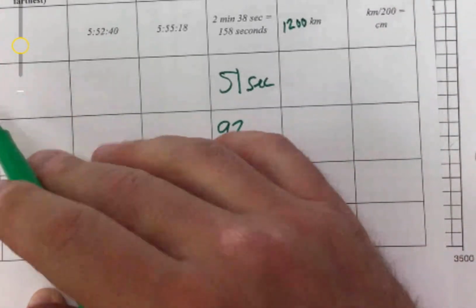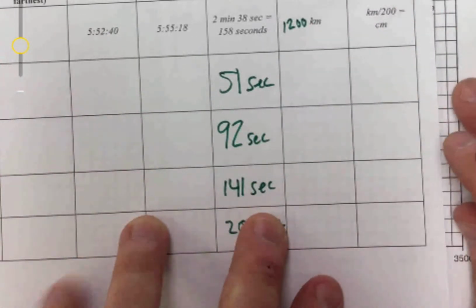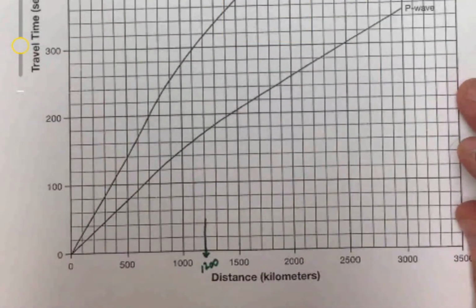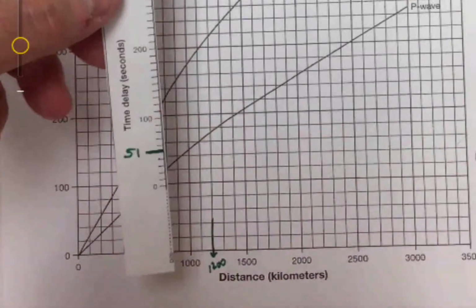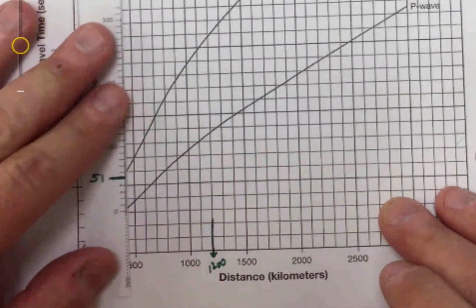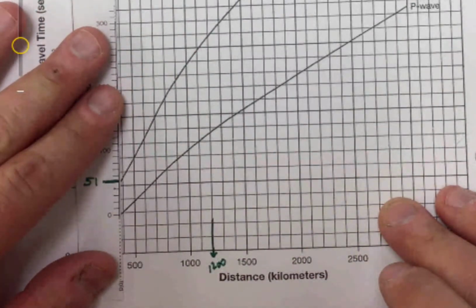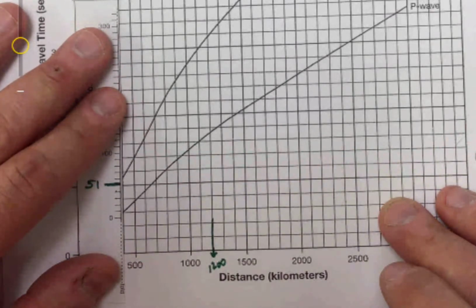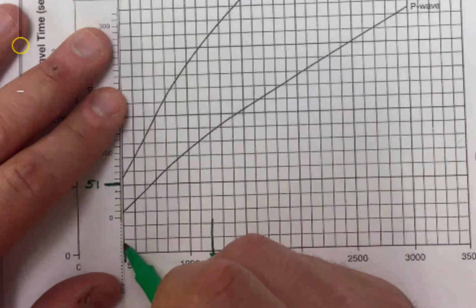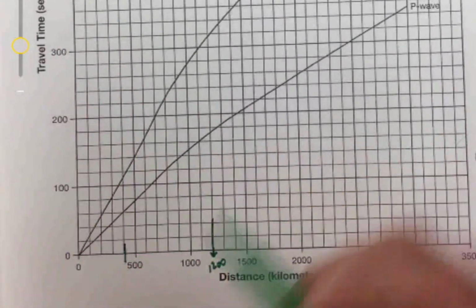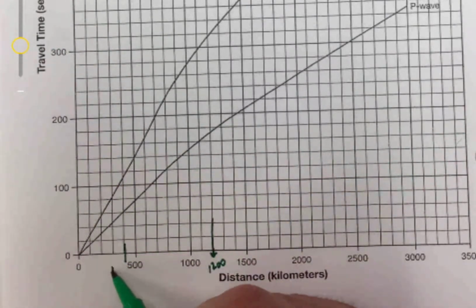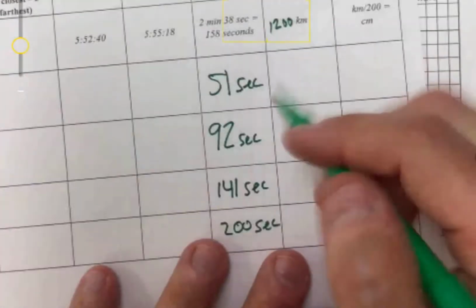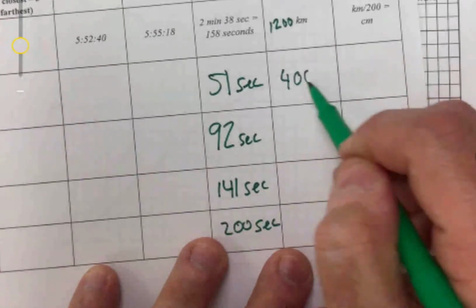Now I'm going to do the same thing for Louisville, which has an S and P interval of 51 seconds. So if I take a look, I have my little slip of paper. I've marked it off at 51 seconds already. I'm going to bring the 0 down to match the P wave. There's where the 51 is matching the S wave. I'm going to mark this distance, and that distance is one box shy of 500, or it is 400. I'm going to quickly go ahead and do the other ones. I'll mark the times in the worksheet as I go along.